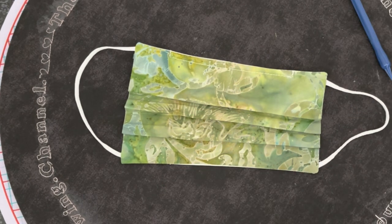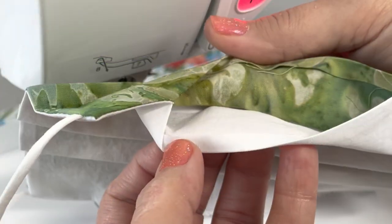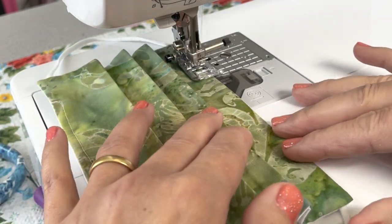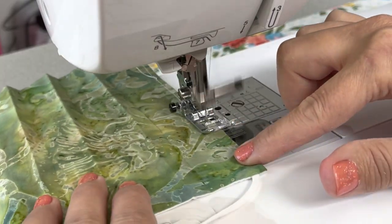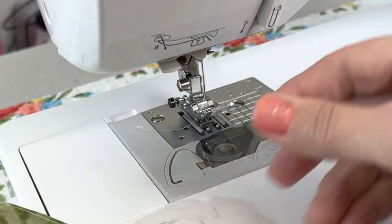Here, I'll show you. But before we do that, let's sew up that bottom area in the mask where we turned it right side out. Go ahead and just put a row of stitches right along the bottom, and that will help seal everything up.